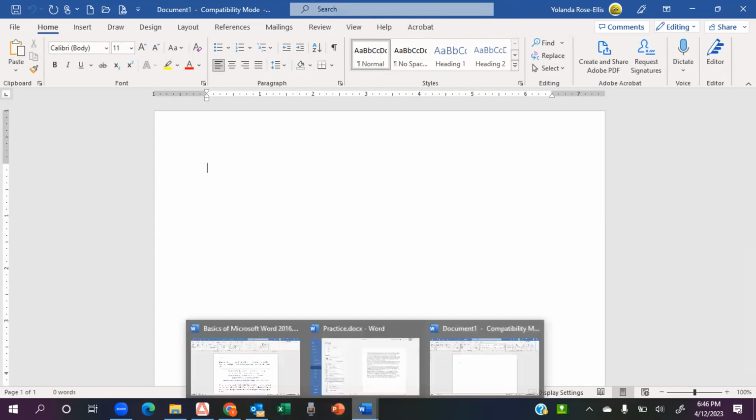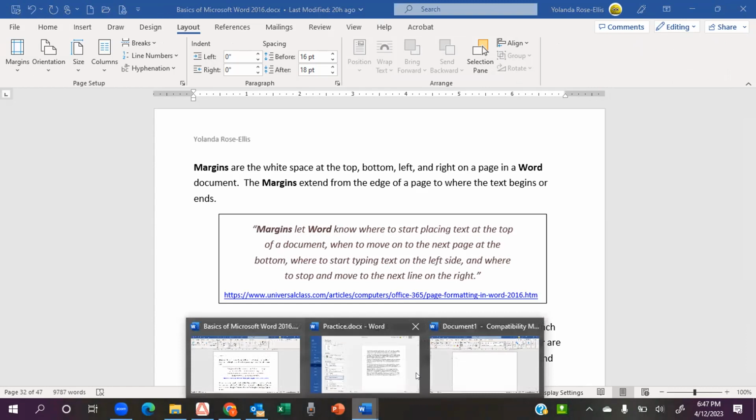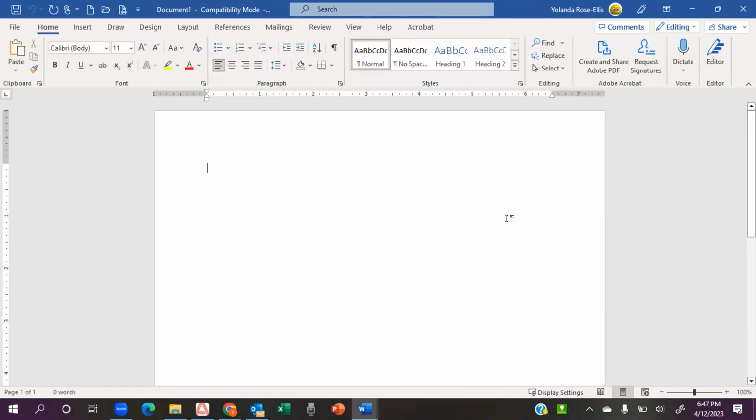So it says that margins let Microsoft Word know where to start placing text at the top. When you open a blank document, it's telling you this is where it starts.